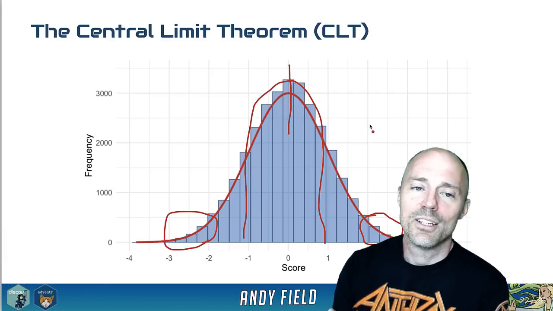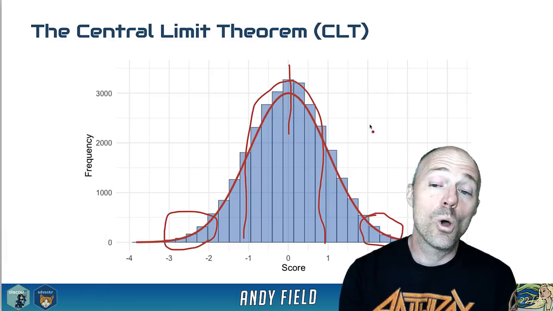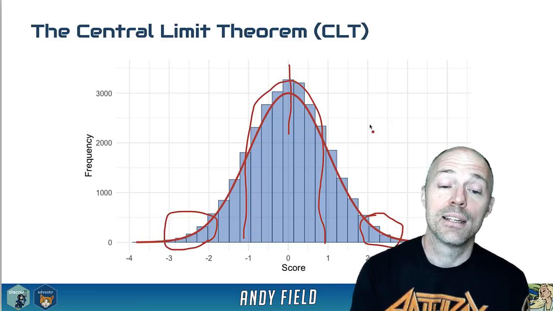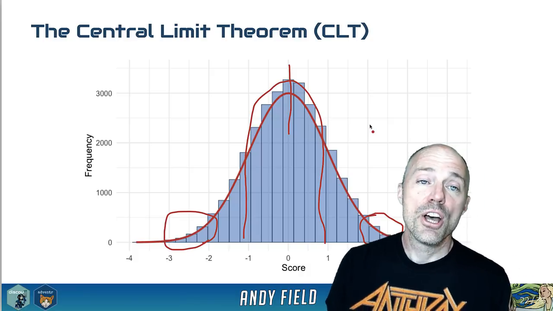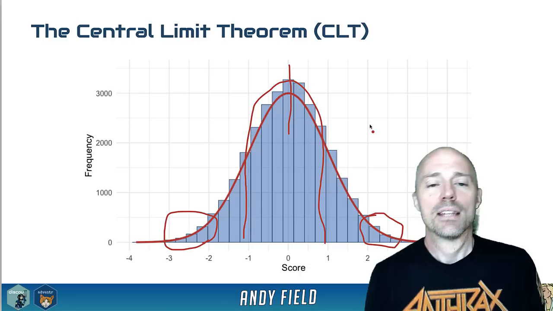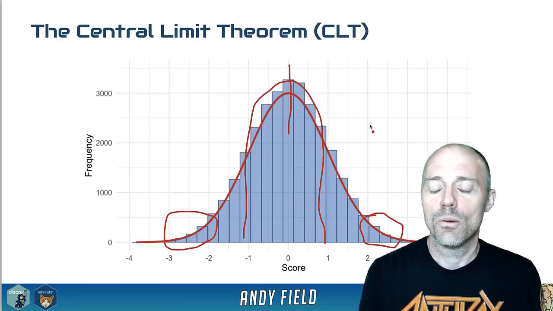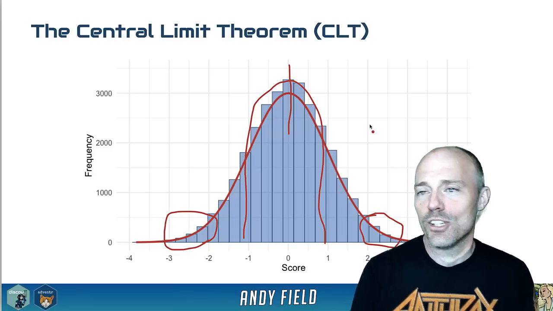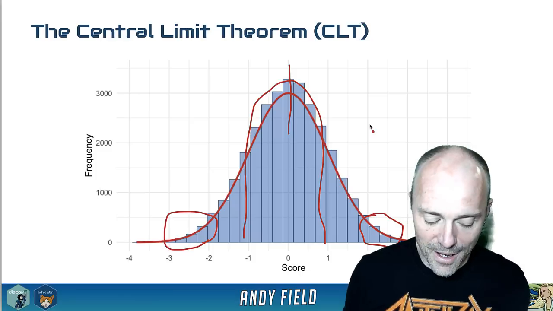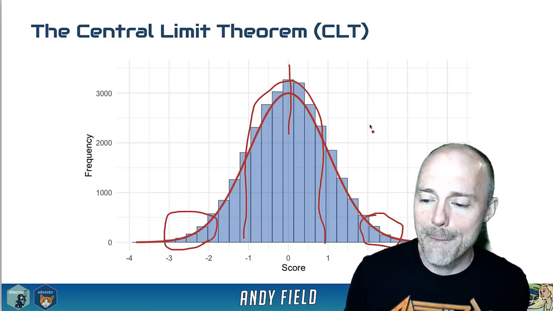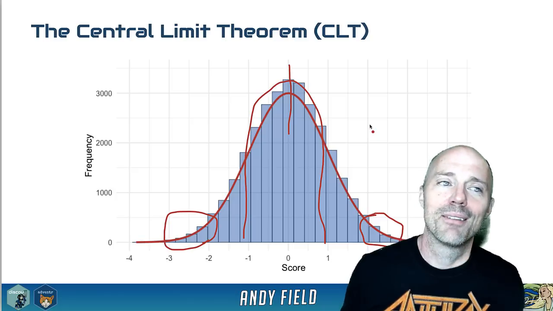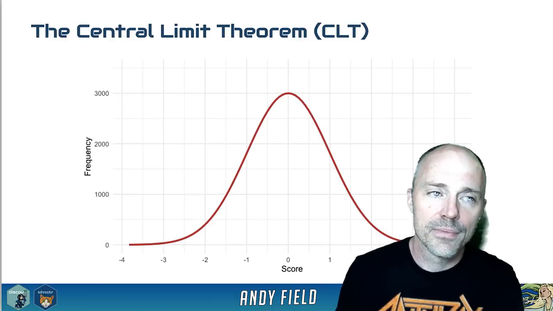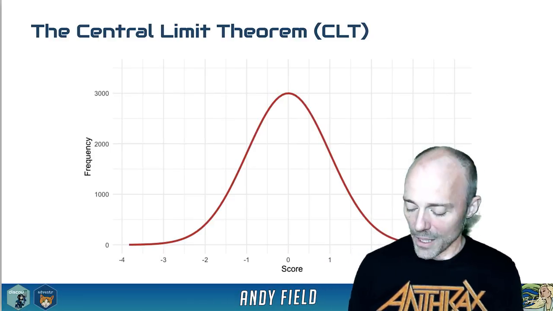Sampling distributions are typically normal, so they typically have this characteristic shape as long as your sample size is big enough. And the central limit theorem basically says that if your sample size is bigger than 30, theoretically at least, then the sampling distribution will be normal. It will have the shape of a normal distribution. Now, there are situations where samples of 30 do not guarantee normal sampling distributions, but we'll save that for another day. So sampling distributions are typically normal.